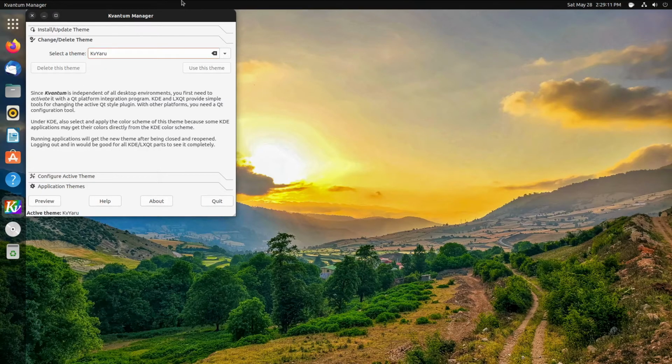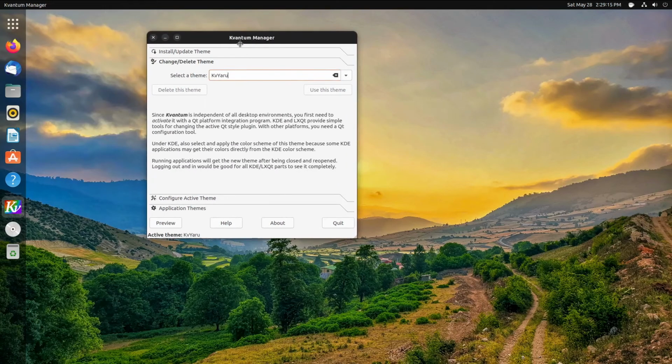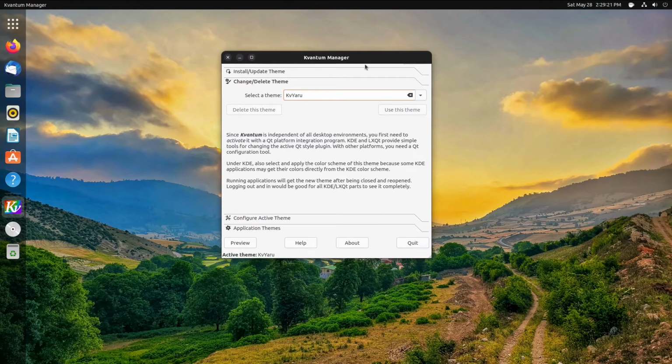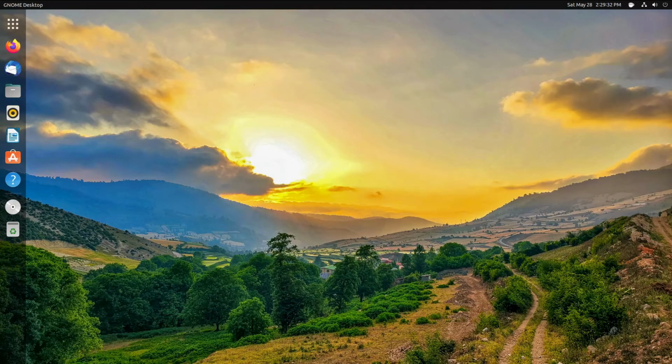Nope. So I think there's a theme for this, but it's going to have to stay like this for a little bit. Overall, with Qt applications, if you switch to dark, you're going to need a proper theme for this too, but that you can easily find.